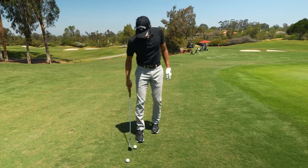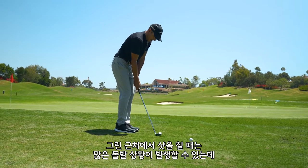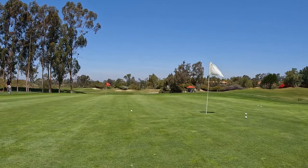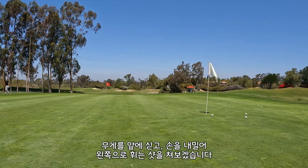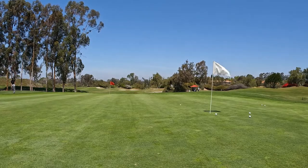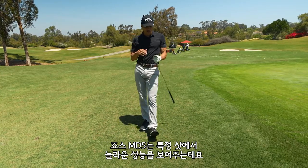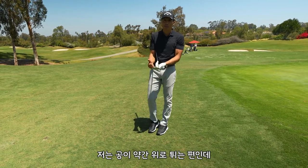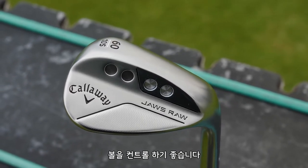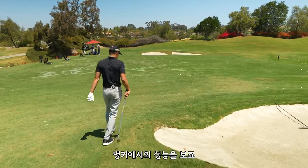That's pretty money. This shot off the green with a lob wedge — there's a lot that can happen, but they've built in some fail safes on these new wedges. Weights forward, hands forward, just trying to hit little hooks — just like that. I can tell the difference. With the Jaws MD5, which are amazing wedges, on certain shots I had a tendency to let the ball ride up the face a little bit. I'm noticing with this tungsten out here and this weight pad up top — higher CG — I'm able to control my flight a lot better.